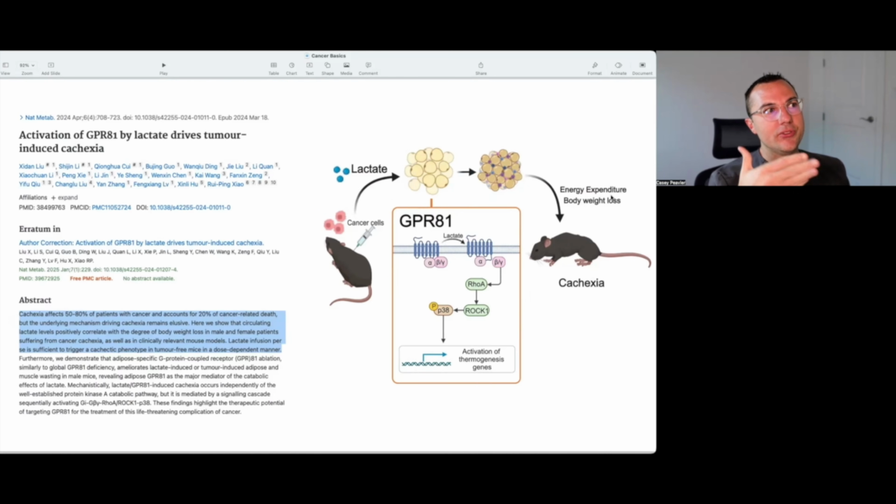And if we don't meet those caloric needs by intake of calories to maintain our body weight, we'll end up losing weight. And as most people who have cancer know, they get a low appetite. They are on treatments that will cause nausea, vomiting, and upset stomach. So therefore, it becomes kind of another vicious cycle where the lactate is leading to an increase in metabolism. And then because you have decreased oral intake because of nausea, because you're just not feeling like eating, that's going to make an even worse caloric deficit, and then you're going to have rapid weight loss.